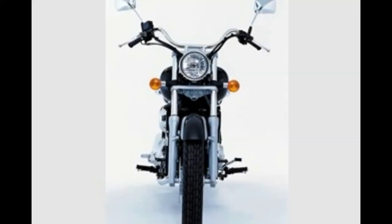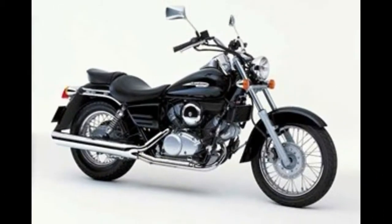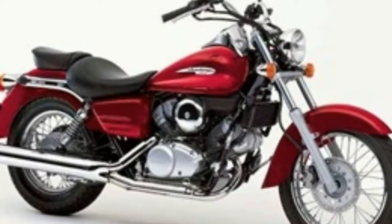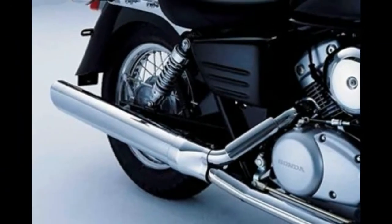The Honda VT125 Shadow's finish is fantastic, as is the engine, plus Honda parts and servicing offer owners reassuring backup. Up close, you can see why the Shadow is pricier than its counterparts — it's a proper-looking motorcycle, well at home amongst larger cruiser types, and that sleek 2-into-1 exhaust is a winner.